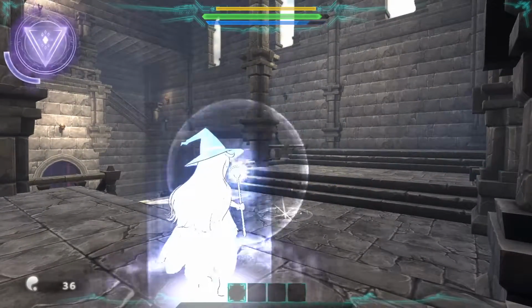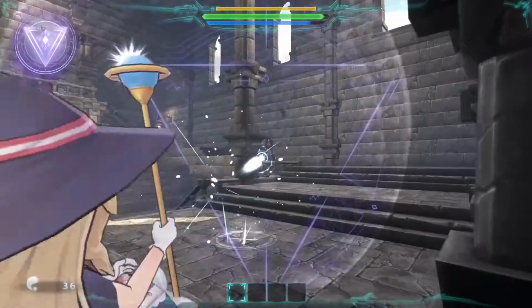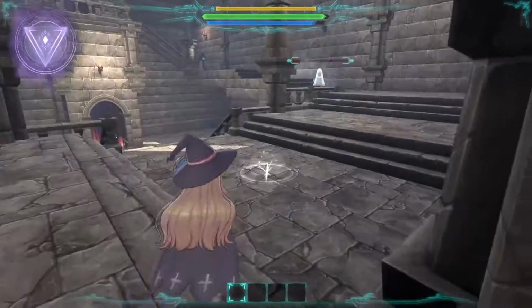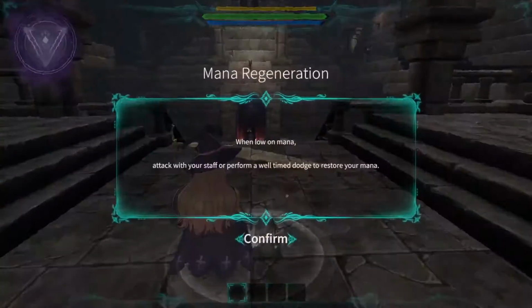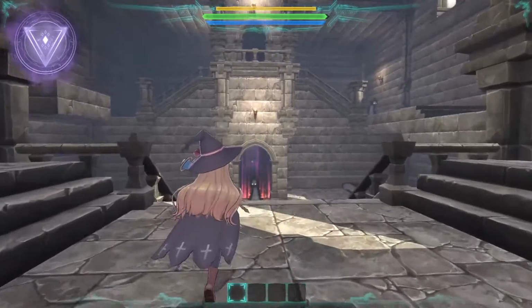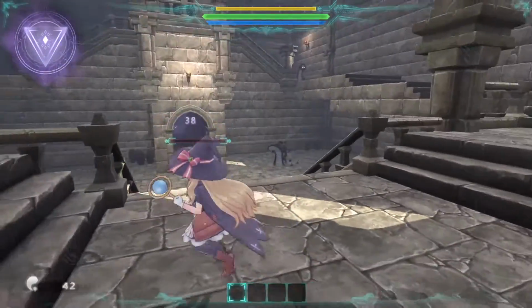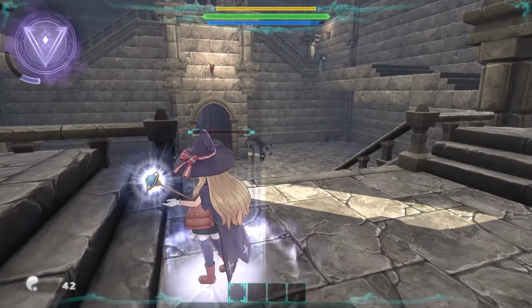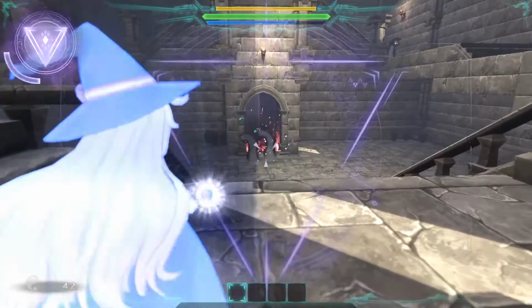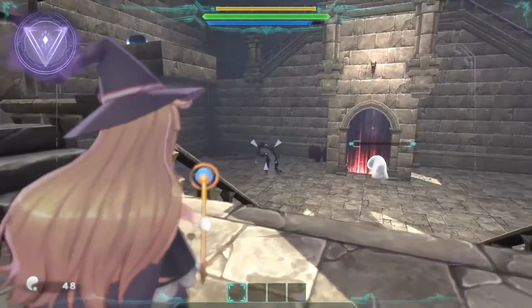Fine, you wanna play that way? When low amount of attack, you stand up and perform well-timed dodge. Hasn't been an issue so far. Let's check and see if there was splash damage. Apparently not.